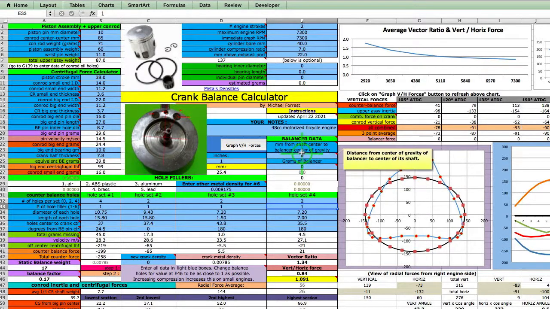This right here is the balancer details after using that calculator at the bottom. So when you're doing this, without even looking at any of this, you can look just right here. The closer you get to 1.0, the better off you are. So you can enter in the holes that exist, and then hopefully you have room enough to put another set, or just change the diameter of existing holes.